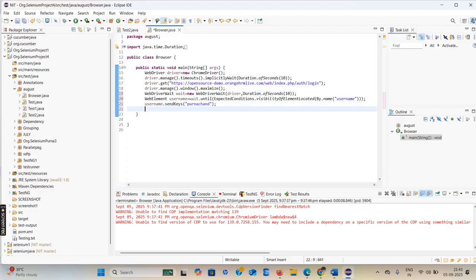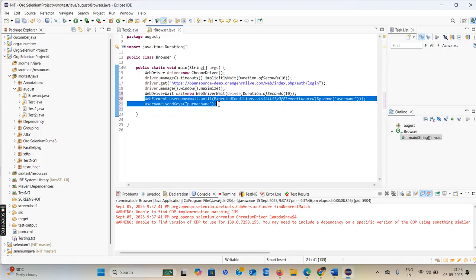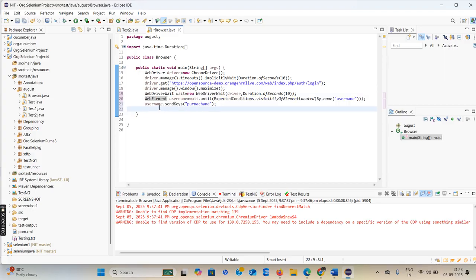Next, the same statement for password. I can copy these two with Control C. Web element equal to, the name username will be changed to password. Here also send keys for password.